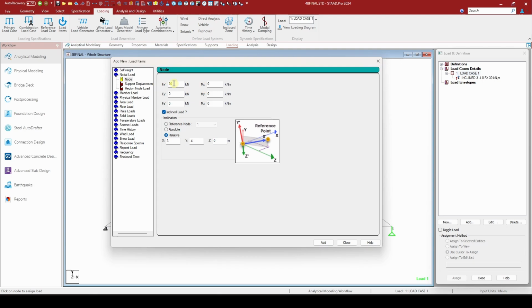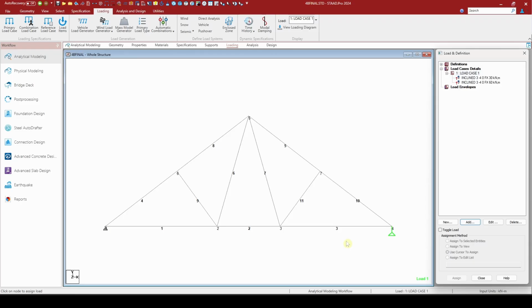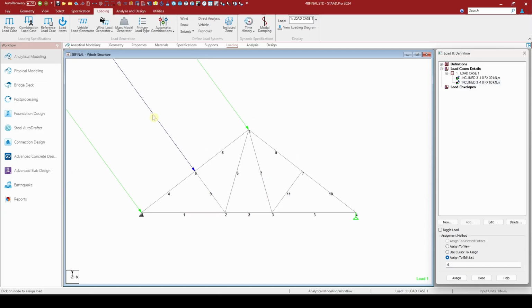Add, and for the 60 kilonewton, just type 60 over here and click on add, close, and apply the 30 kilonewton load to node number 1 and node number 5. 1 and 5 assign, and similarly assign 60 kilonewton load to node number 6. You can see that line of action of 60 kilonewton force goes through node number 2.